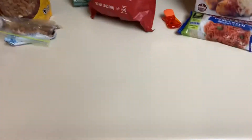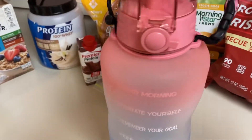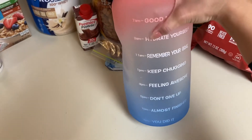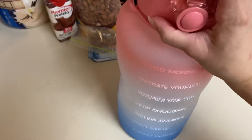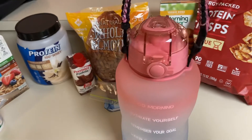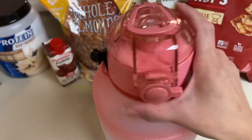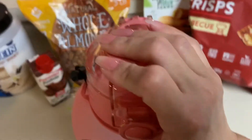Another thing I'm really excited about is this — it just came in the mail. I ordered it off Amazon, I think it was like $20. I'm really bad at drinking water, so I bought this gallon water bottle that reminds you where you should be throughout the day to get all your water in. It is giant and enormous — as you can see, I can't even hold it with one hand. I'm going to attempt to get through it today. It has a little lanyard holder which I appreciate, and it comes with a straw that pops out, so you don't have to lift the whole thing up to your face.